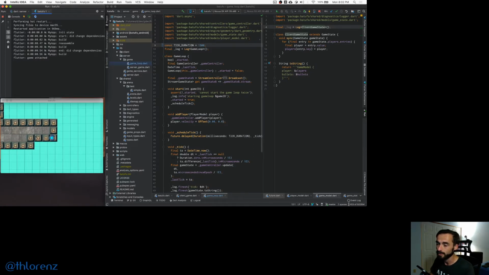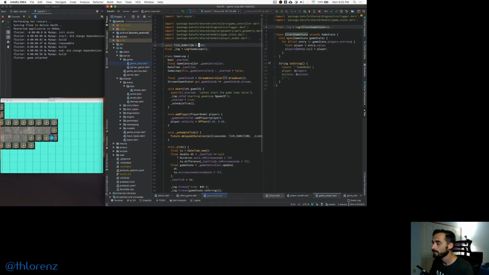Because our collision algorithm, what it basically does is when we're about to move from one tile to the next, and the next tile happens to be a wall, that's when we say, okay, we actually can't move there, and then we calculate where we should be reflected to. But obviously, if we have a game loop that's so slow, that won't work.